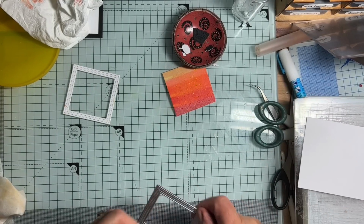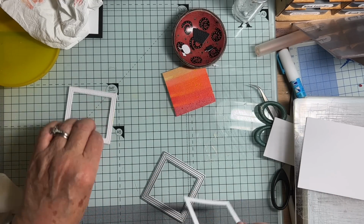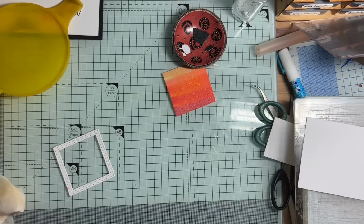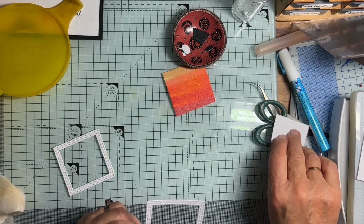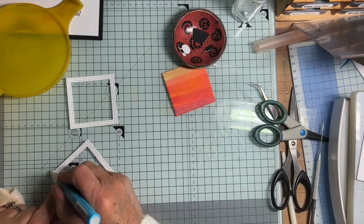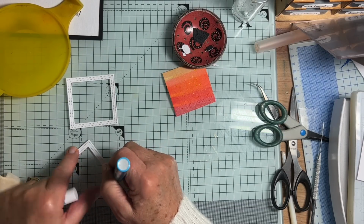Right. Now, I haven't actually thought about sentiment. What am I going to do for a sentiment for this card? Put some glue on the front of this one. Try and keep it clean.